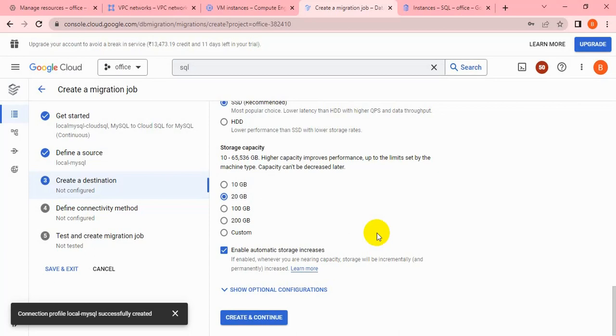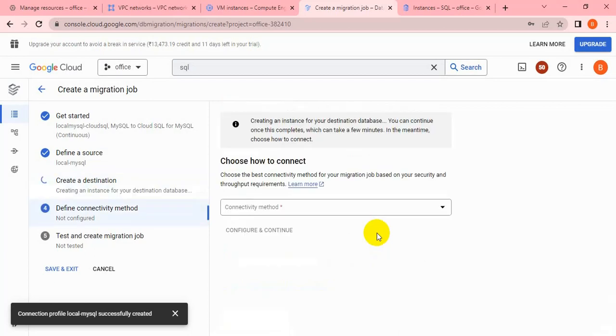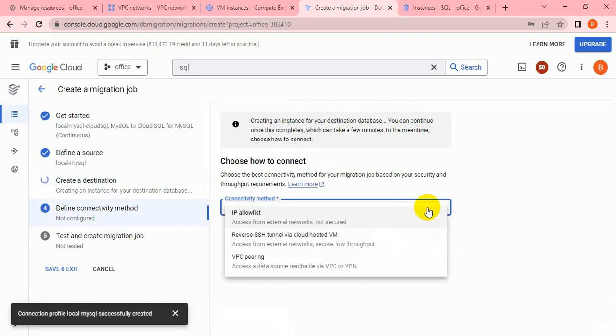Once you click on create, the new Cloud SQL instance would be created. It is asking what the connection method would be.